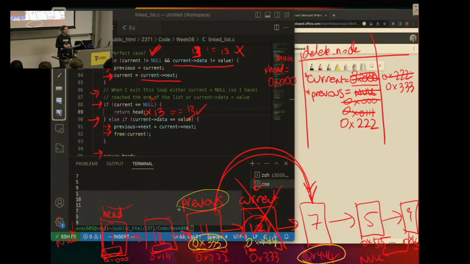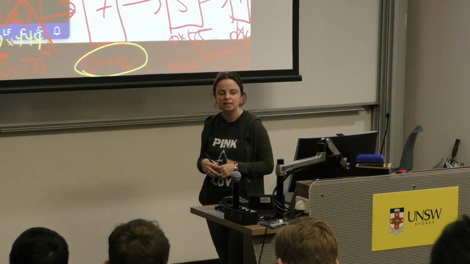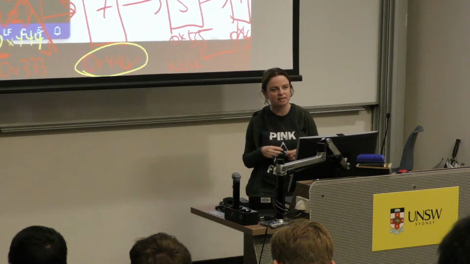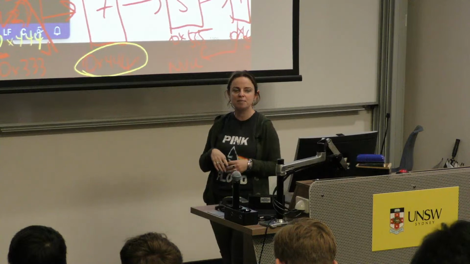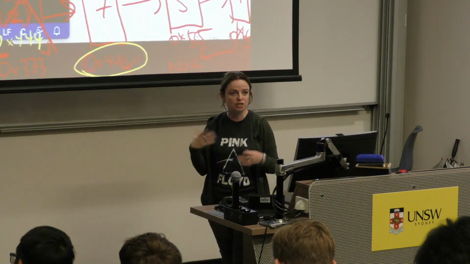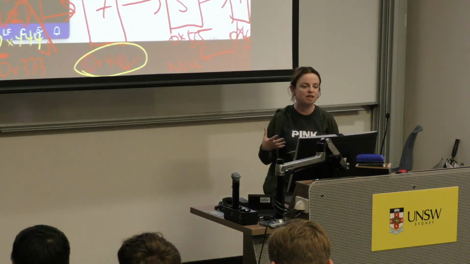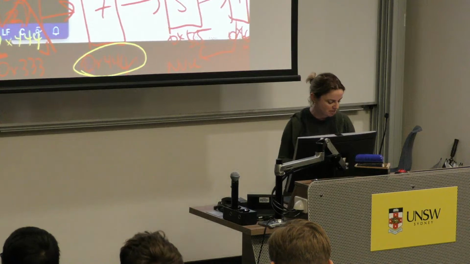Yes, when you're inserting into a linked list or deleting from a linked list, it is really important to consider all the boundary cases. So what happens if you're doing something at the head? What happens if you're doing something at the tail? It might not actually change anything the way you write your code, but you need to think about it to make sure that you code for the fact that it might change something or not change something.